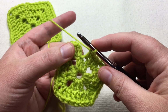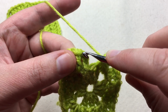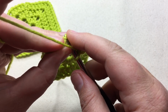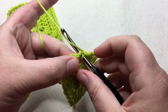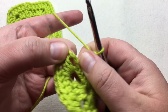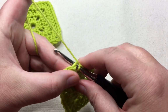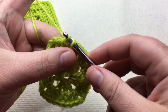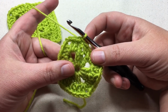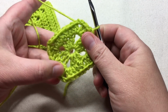And then we need to fasten it together as we did before. So you're going to go up three, one, two, three, into that stitch there. Okay, right in that chain, pull up. Okay, I must have done this a little tight. So we're going to go into that stitch. Okay, there we go. Yarn over, pull up, and then go through. And we've done a slip stitch here. So you can see we've got a nice little square forming.